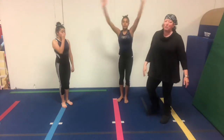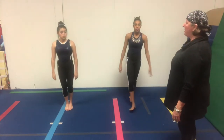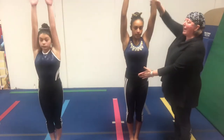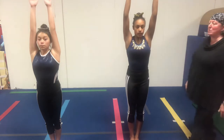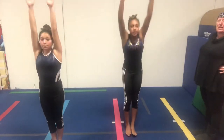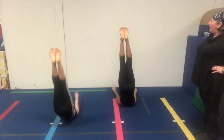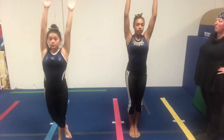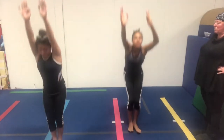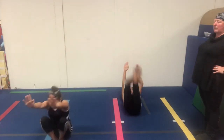Okay, the next thing we're gonna do is candlestick rocks. This can be a form of conditioning for dancers and gymnasts. When they rock back, they're gonna shoot their toes up and come back up to a stand. Go ahead, rock and shoot and come back up. And they wanna keep their big toes squeezed together. Do it again. Go, rock and shoot and come back up. Big toes together, ready, go. Rock and shoot and come back up. Squeezing the knees and feet together, rock and shoot and come back up.